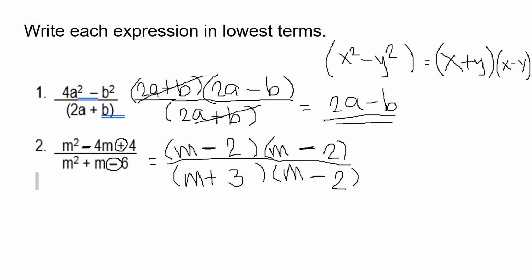Ayan. So, ngayon, we have two numerator. Sa numerator natin, we have 2 yung ating m minus 2. Dalawa yung ating m minus 2. Sa baba, meron tayong isang m minus 2. So, isa lang yung ika-cancel natin sa taas since isa lang din yung nasa baba. Ayan. So, magiging final answer natin dito is m minus 2 over m plus 3.